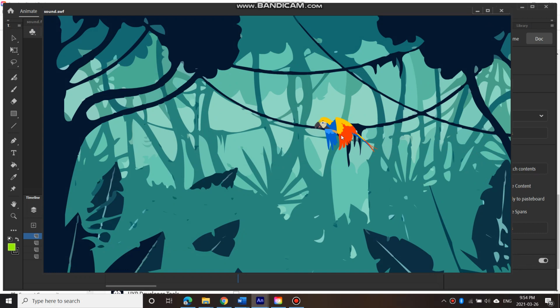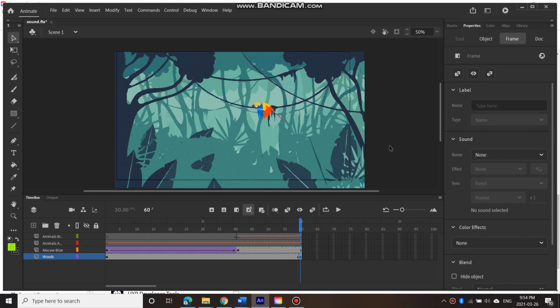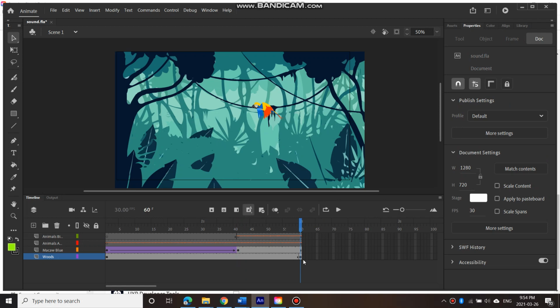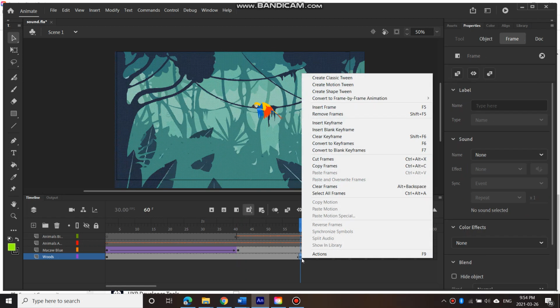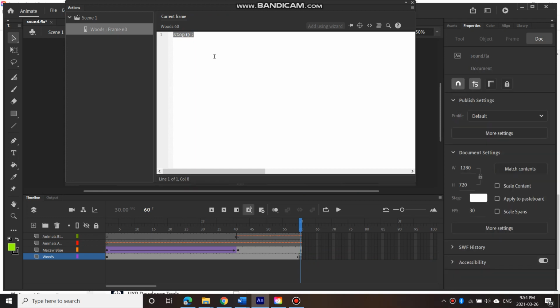There's one thing though, I would like my bird to continue flapping, and it doesn't flap anymore because I have the stop action here at the very end when its wings are down. So I'm actually going to go to that stop action there, in actions, highlight that, Control X, take that out.